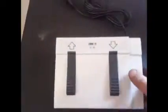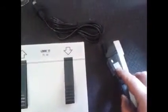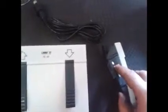Okay, typically this foot switch is in two pieces, and if you try to pry the two apart, see I'm doing it here with one hand, you take them apart, and on this part there are two white buttons. This is the down and this is the up button.